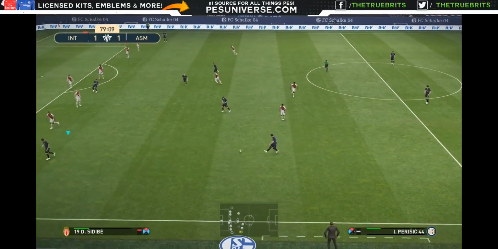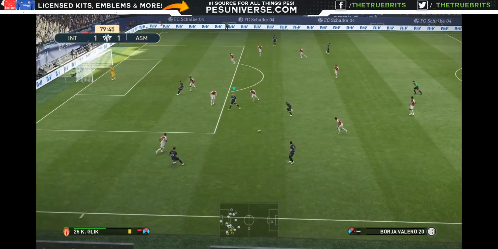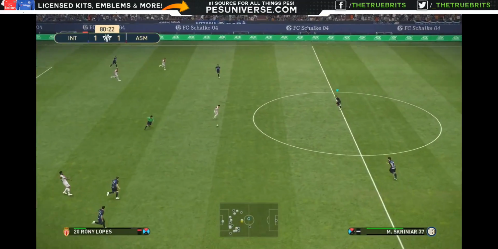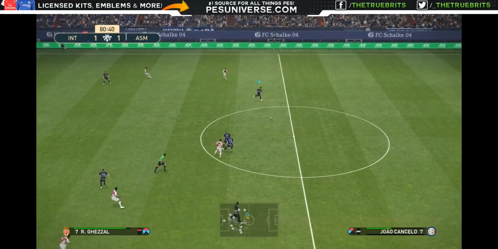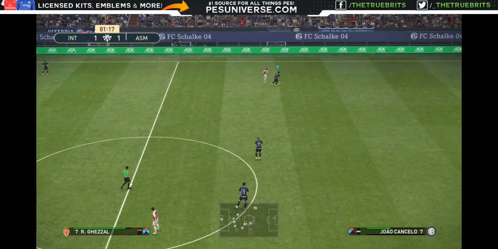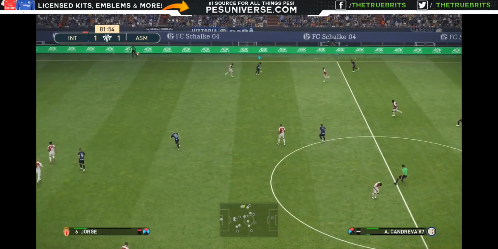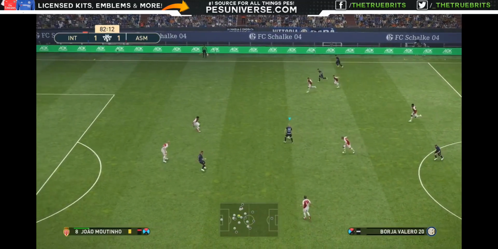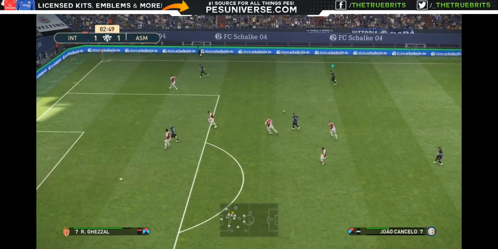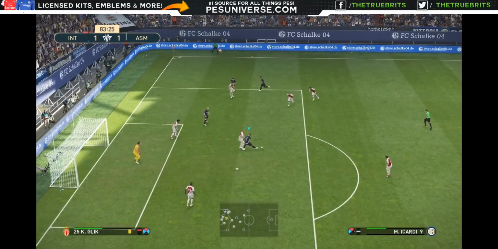So, the momentum shifted again. Inter is starting to play a little bit better. I don't know if Monaco are still playing a defensive line. They probably are. I mean, they really shouldn't be when you're playing against 10 men. Maybe the gegenpress off, defender completely missed that one but managed to get it back just in time. So you've seen a lot more human error in this game. Players are starting to get tired now. You can see Icardi's got no stamina. Neither has Cancelo.